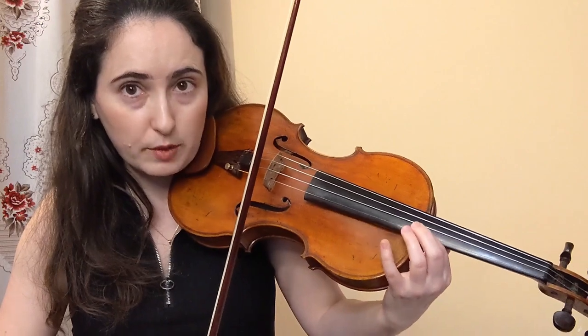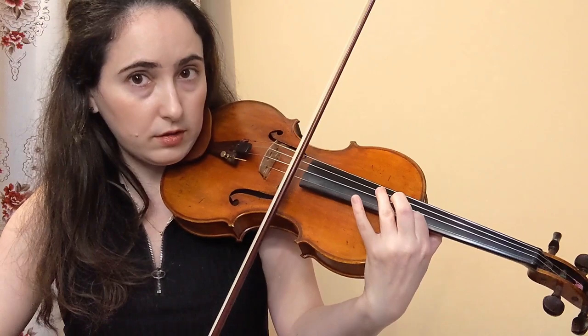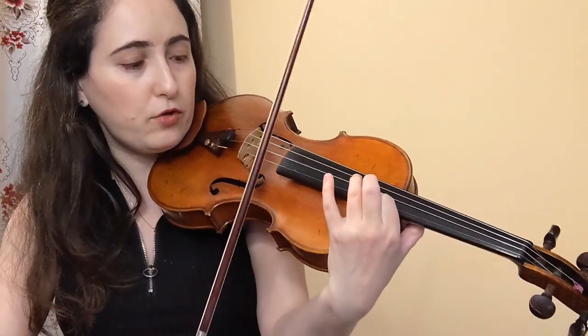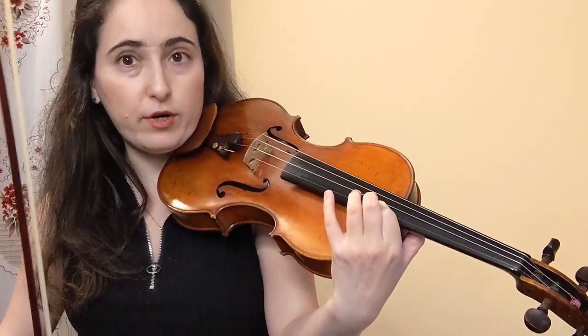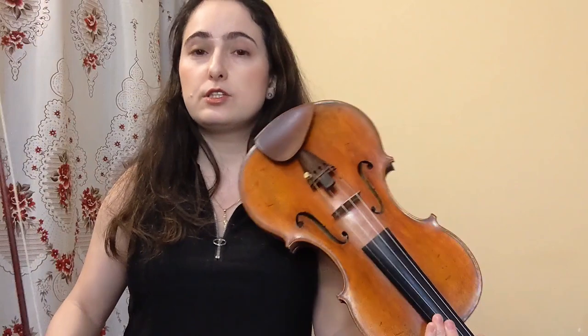Because it's a fifth on two strings rather than one string, I want to keep my hand shape as uniform as possible. So I opt for the half-step shift — the same finger just going up a half step, which is very close up there. My third finger is able to clear the E string for the third, whereas the fourth finger would not be able to clear the E string if I tried to keep the hand shape the same. So in this situation I absolutely had to do the half-step shift and use the third finger.